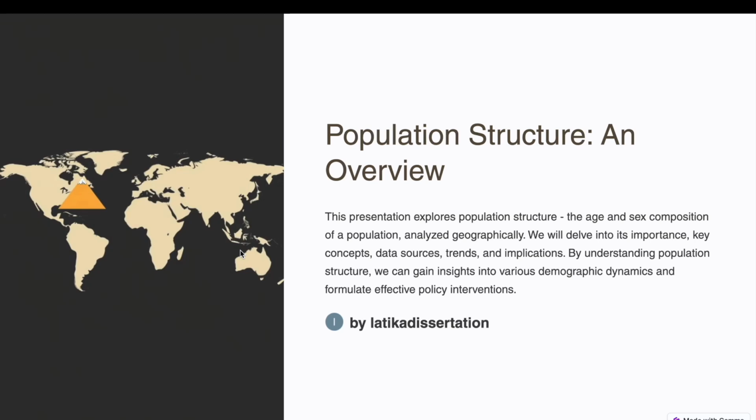Welcome to today's lesson on population structure. Population structure is a key concept in population studies. It focuses on the age and sex composition of people across regions or geographic areas. In demographic studies, this is often referred to as the age sex population composition. But why is it important?